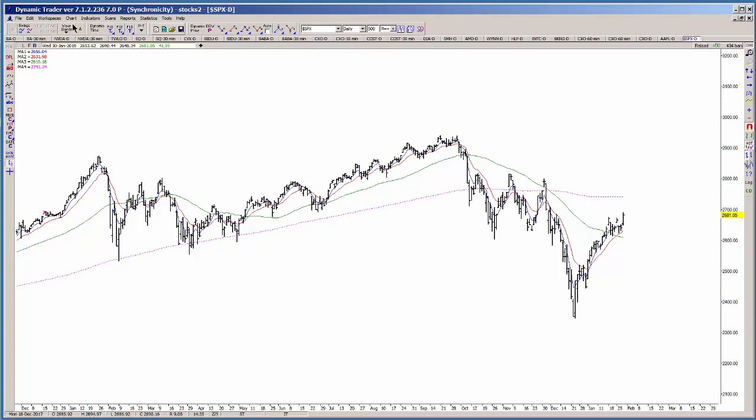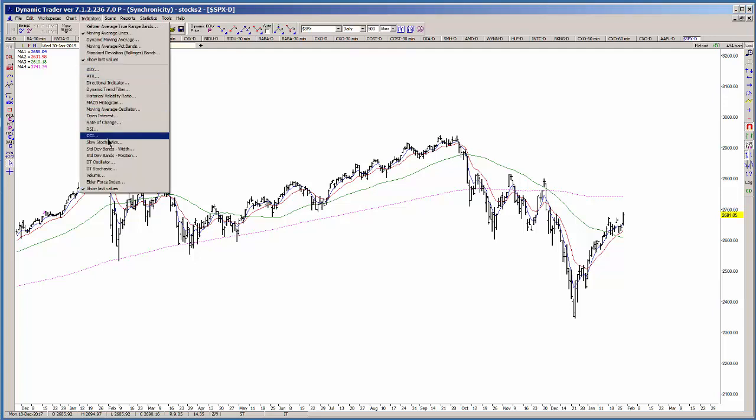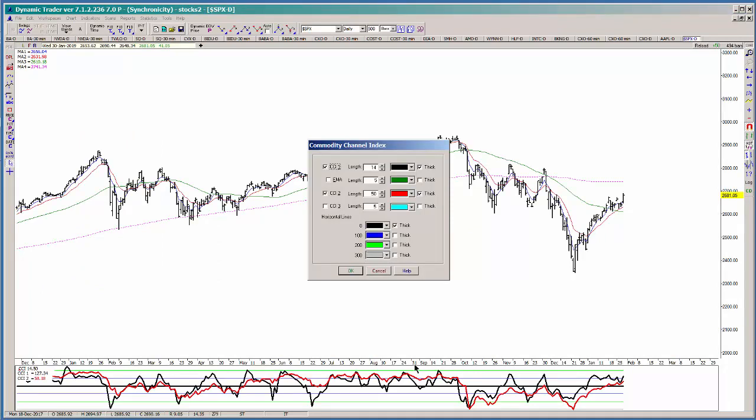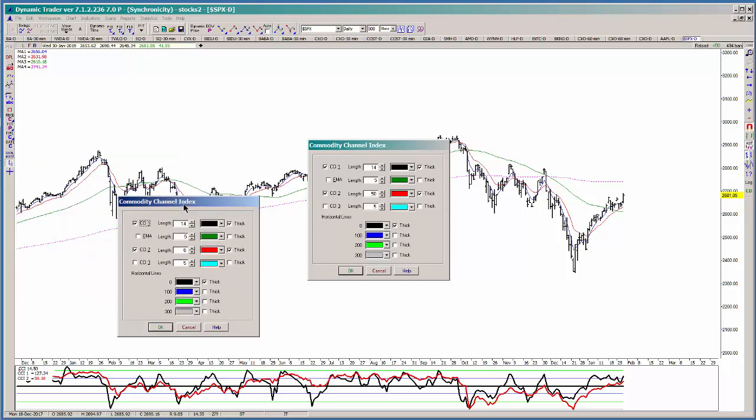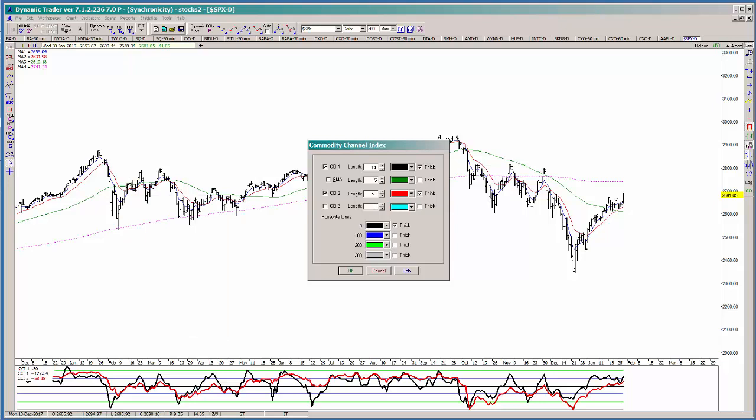Now, there are some people that want to look at CCI. If you want, you can go down to the indicators, and I think I used a different length. I'll have to look at what I have in here. Indicator. Right, let's see. CCI properties. Okay, I haven't used this in such a long time that the ones that I had saved were 14 and 8, and that's all I use for the CCI. I'll have to actually go check my book and make sure that's correct. But it's different when you first look at it. So you'd have to change it.